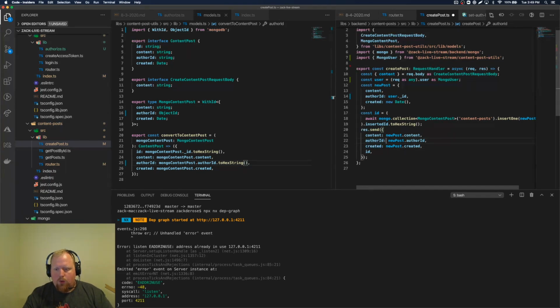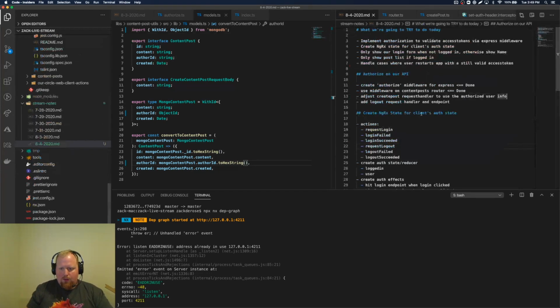So the new post.authorId, we need to take this and call toHexString to make that a string. I think it'd actually go across as a string, but hey, I'm just careful. Okay, I think that does it for creating the post. Let's mark that one as done.